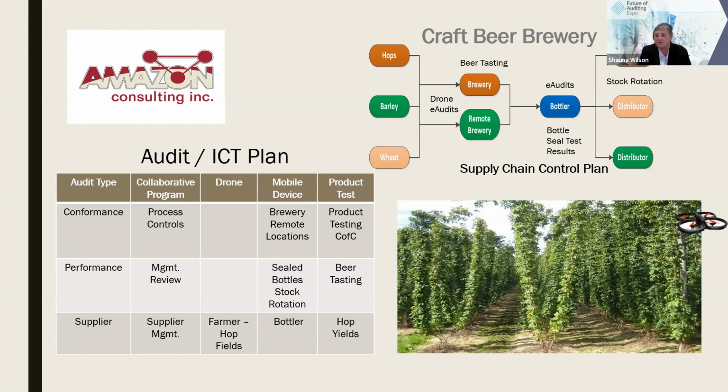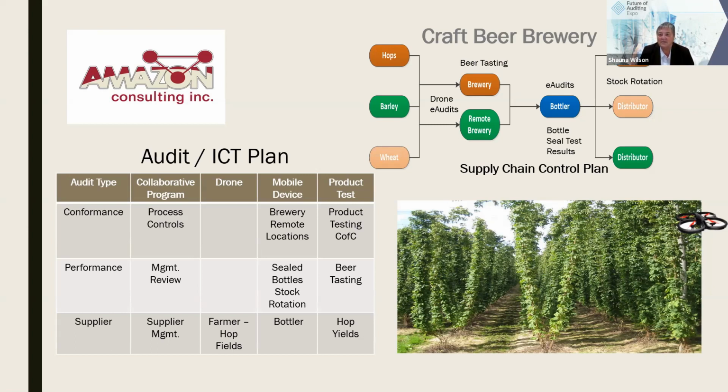So we would go to the different distribution centers, or how they distribute the beer, and make sure the stock is refreshed and that the aging isn't on the bottles. Right, so we could use an iPhone at the distribution area. We could use an iPhone at the seal if we're not at that location, and a drone out there in the field. So here is an example of ICT tools that would broaden that audit scope.